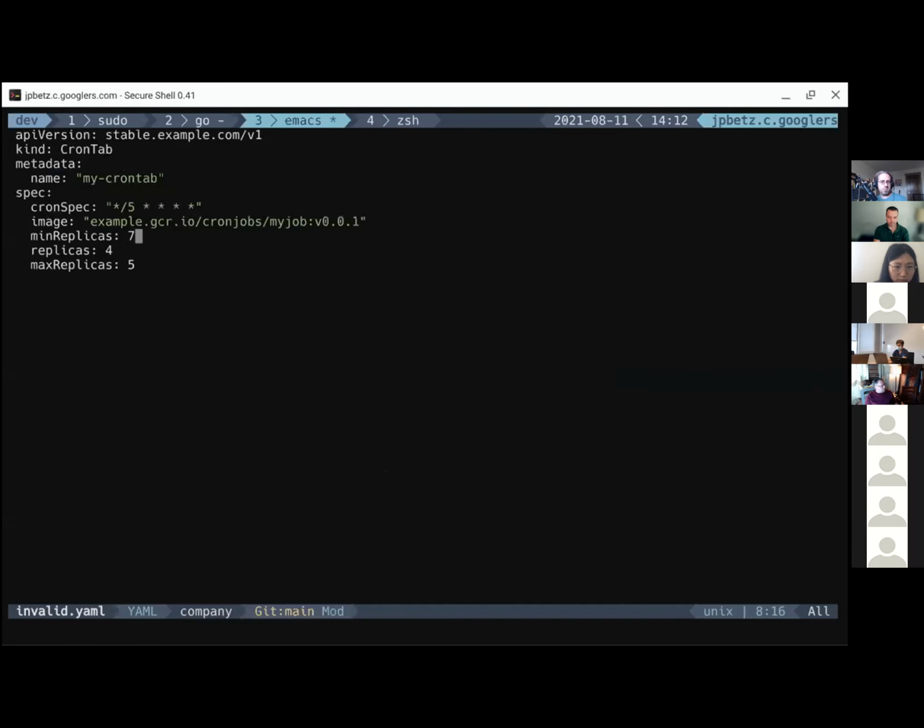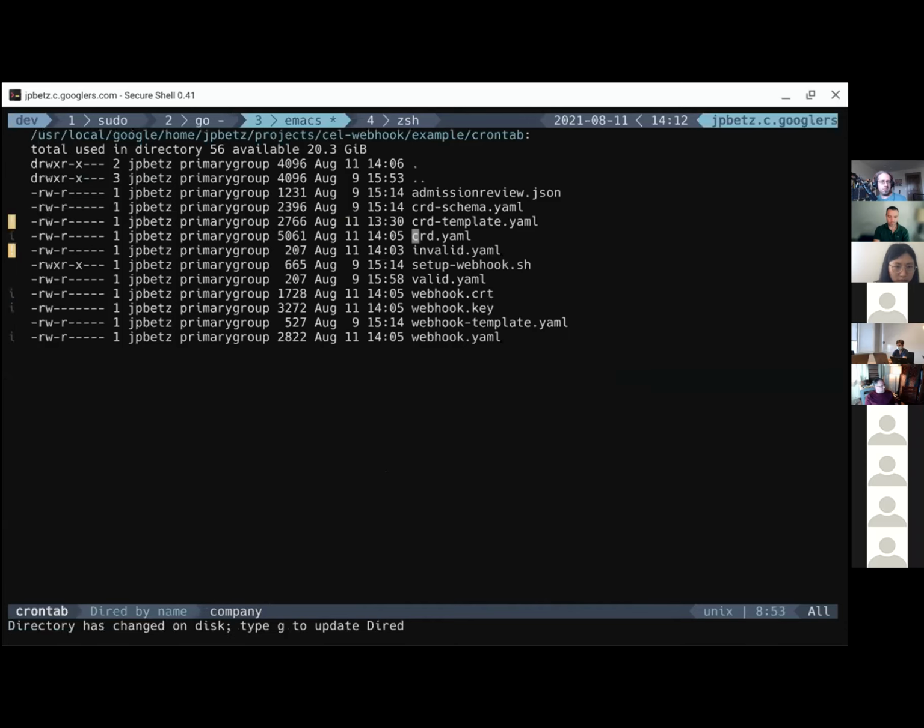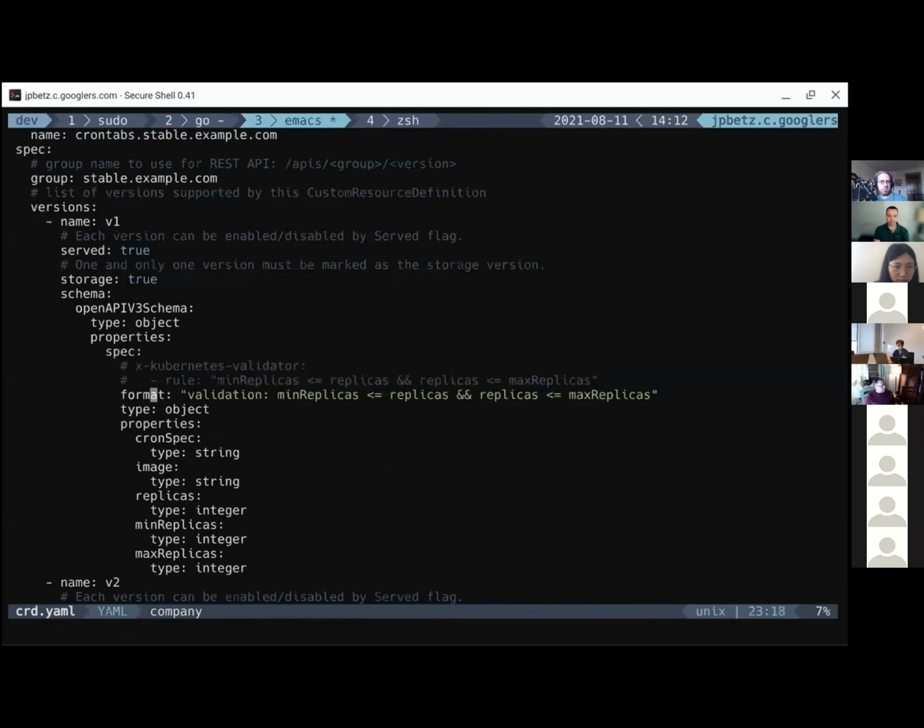The other thing that I would like to show, and this is one of the reasons I like CEL, is if you modify this field name and make it invalid, when I reapply this CRD, it's not going to let me make that change because there is no field called that. There's only one called max replicas. Or I could put something really obvious here, like a couple X's or something.